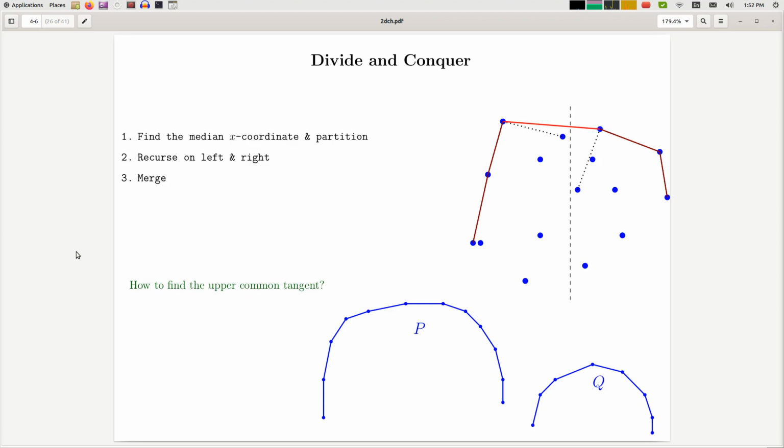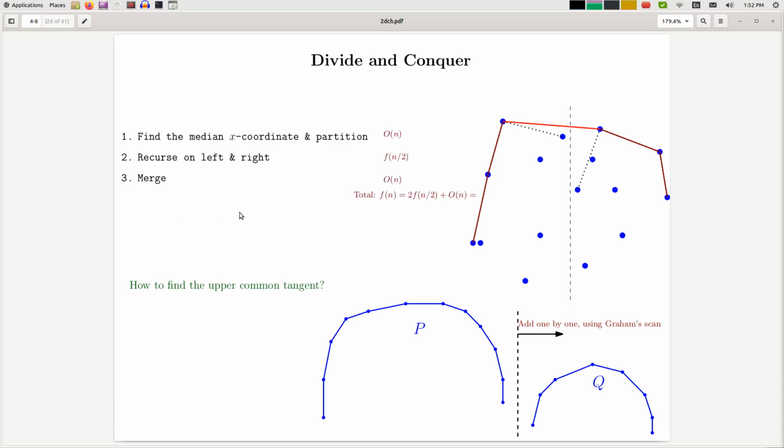I said that there is an easy way to do the common tangent, and there is, and it is basically by cheating, right? We observe that the points are already sorted because they're on the convex hull, or the upper hull, so we can just use Graham scan. Based on the previous analysis of the Graham scan, I can just compute the convex hull of the union of P and Q in linear time because the points are already sorted. Okay, so that's easy. So you can just merge them in linear time after finding the common tangent.